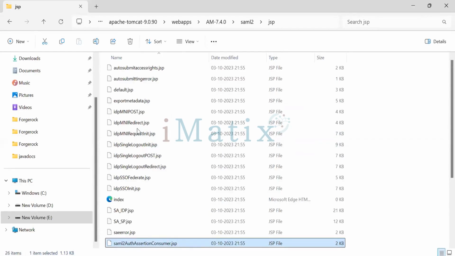We are currently testing single sign on, and there is also single logout, because if you log out from your system, it will log out your applications as well. Like single sign on, it's also a single logout.